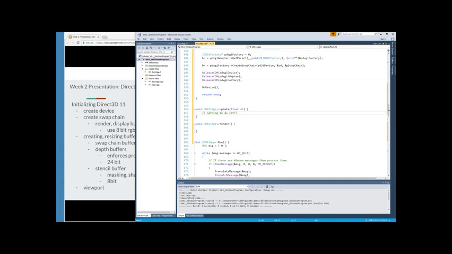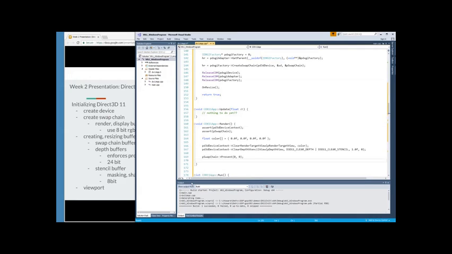In the render, we obviously have some things that we want to do. In the render function, again, we're going to assert that the device context and the swap chain are valid pointers. We're going to declare a color of floats.